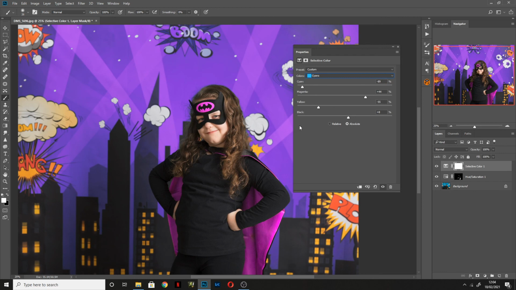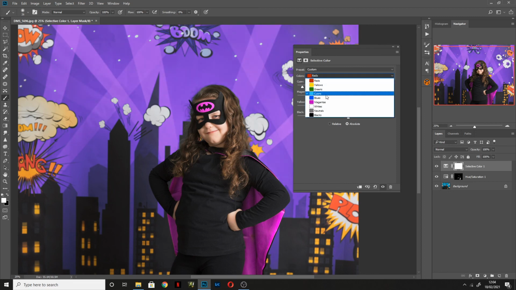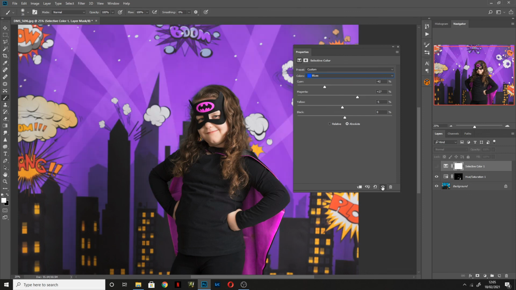You'll notice nothing else has changed. The skin tone isn't changing, the hair isn't changing, the oranges, the reds, they aren't changing. This is only changing parts where cyan is there. Now I think there's some overlap going to be there all the time in the blue, so I also go into the blues, do the same thing. There we go. The bits I would be watching is the edges of the hair.